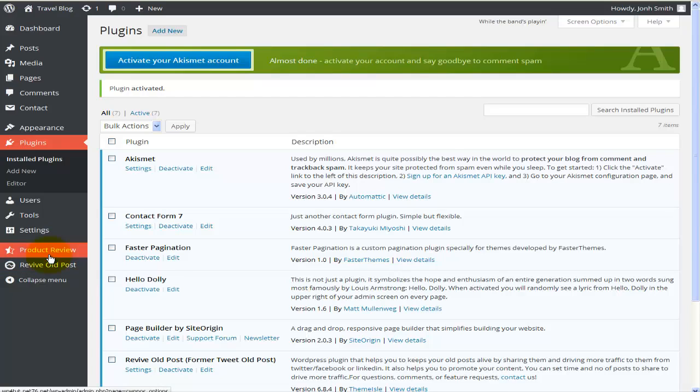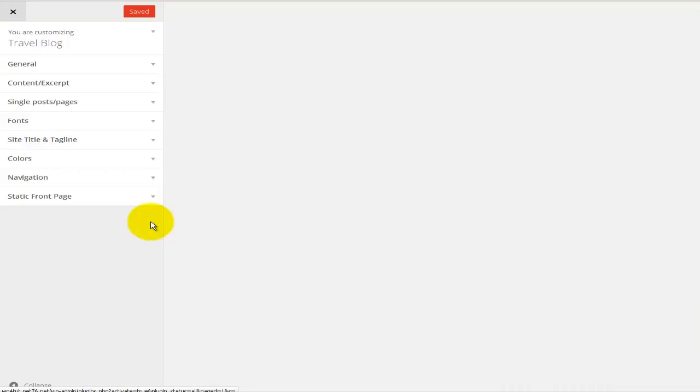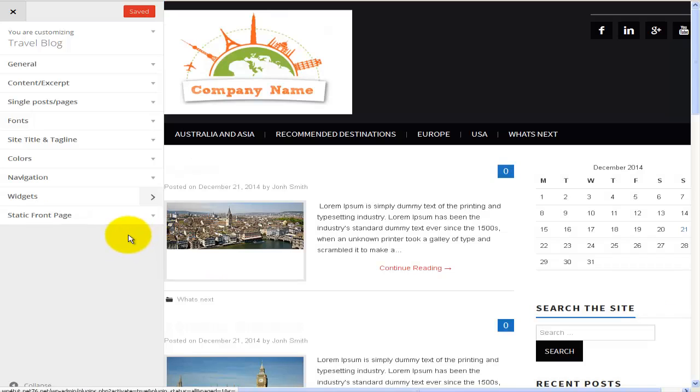All right, so let's go ahead. We installed all the required basics. So once again, we installed the theme, we have installed the plugins, and now we are ready to start customizing our site. Now to do that, we'll go to appearance and we'll go to customize. Now it all depends on what kind of theme you're using. For this particular theme, I had to go to themes and then customize to get into customization. There are some other themes where you can find a separate menu in the main menu, which is on the left hand side.